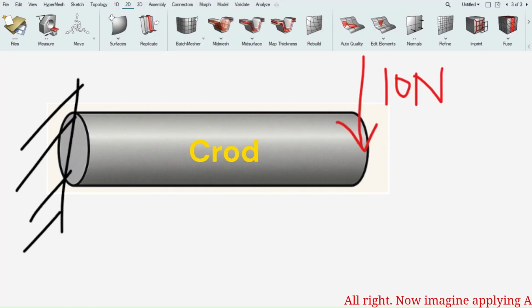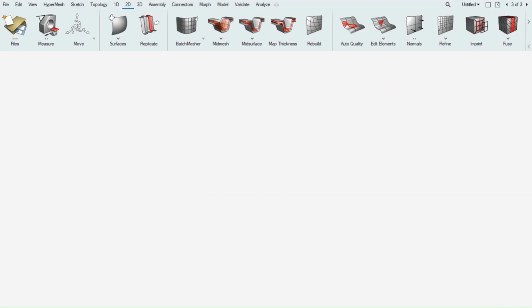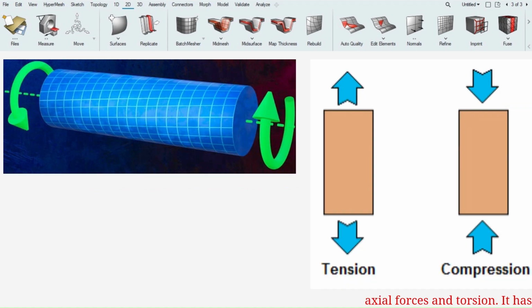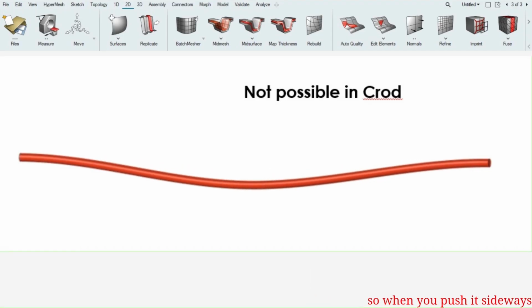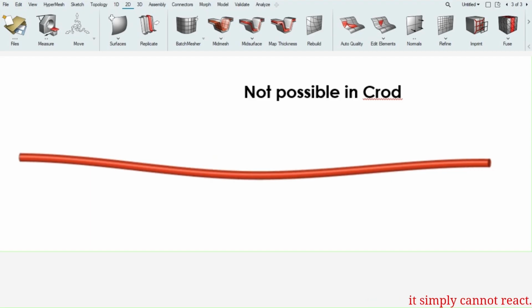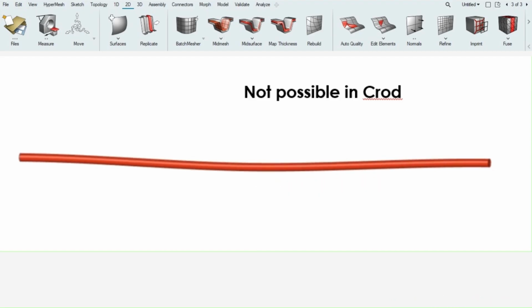Alright, now imagine applying a transverse load at one of the nodes of a C-rod element. What happens? Well, a C-rod can only handle axial forces and torsion. It has absolutely no bending or shear stiffness. So when you push it sideways, it simply cannot react.